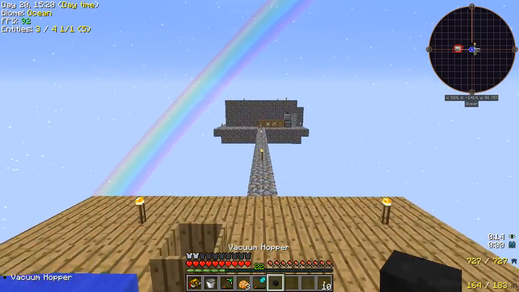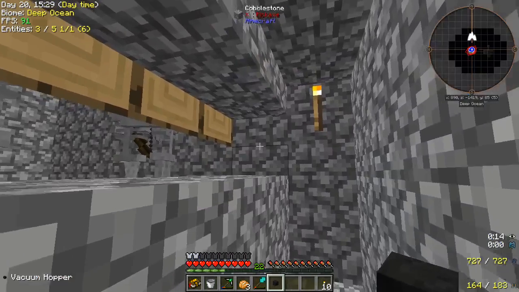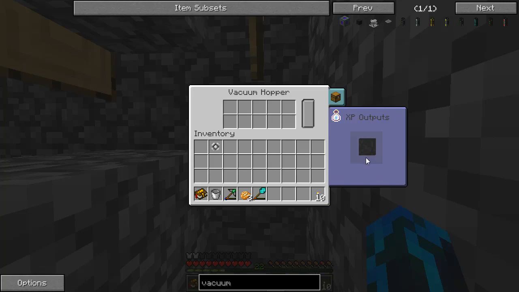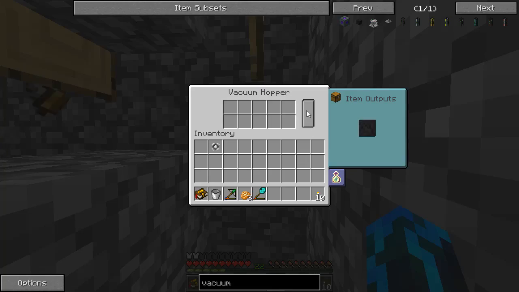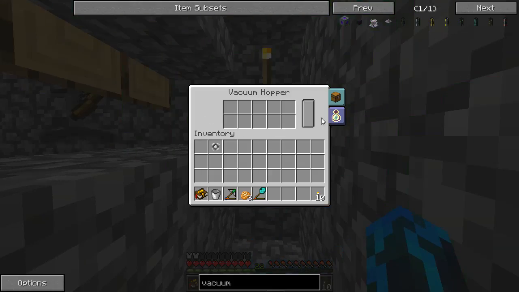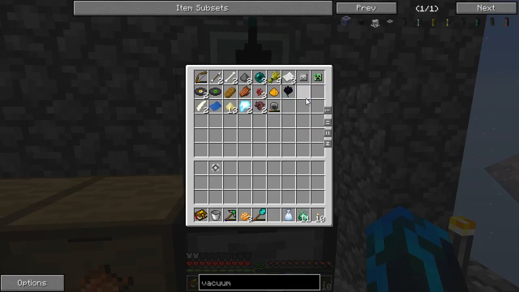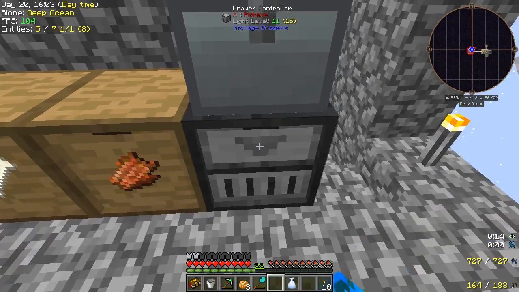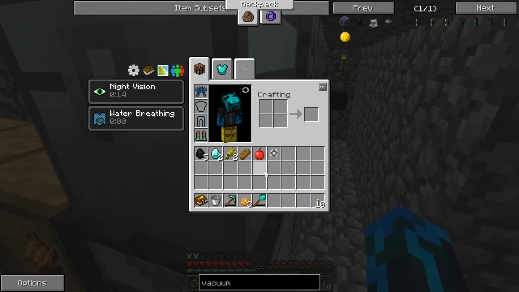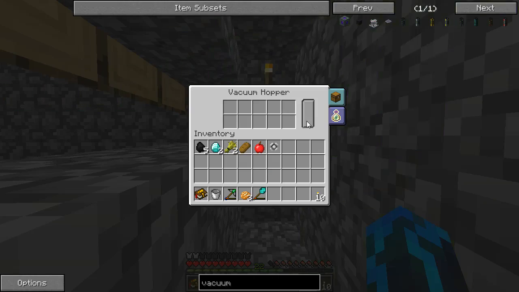So, a vacuum hopper does exactly what you want it to do, I guess. It collects stuff, and actually a vacuum hopper can collect experience as well. So, XP outputs. Right. So it's gonna collect some XP in there. Hope it's not gonna collect items. It should collect XP though. We'll see about that. Diamonds, exactly what I needed. So, is it collecting XP? Or is it not?